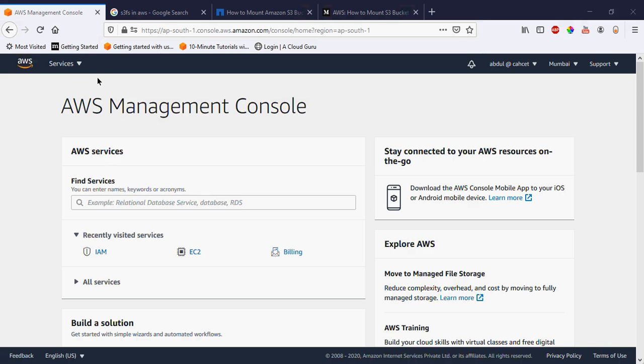Okay, have you people got connected to this AWS console now?